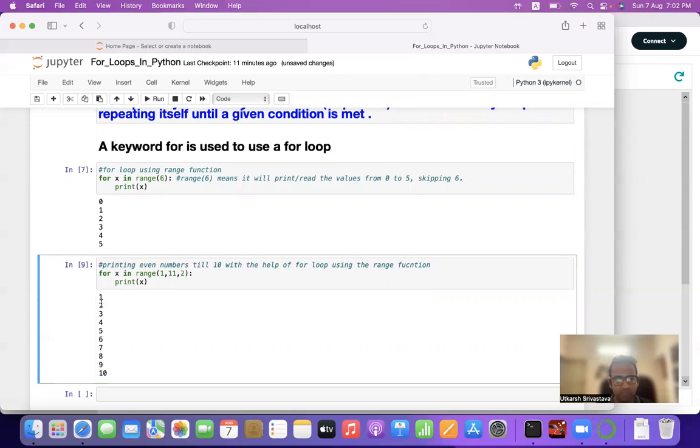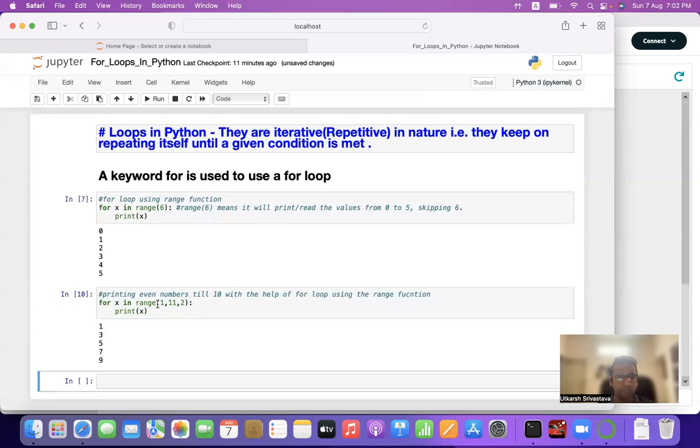It will read 1, it will skip 2, it will print 3, it will skip 4, it will print 5, right? So read 1, skip 2, and print the second position, 3, like that. Let us see. As you can see, starting from 1. After 7, it will skip 8, it will print 9, and 10 does not come after that. After that comes 11, and 11 is not under the condition, so it will skip 11. So this is what it is, right?